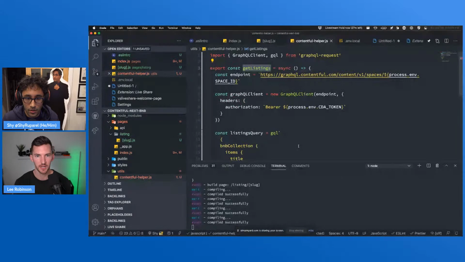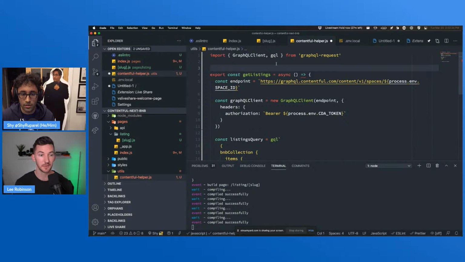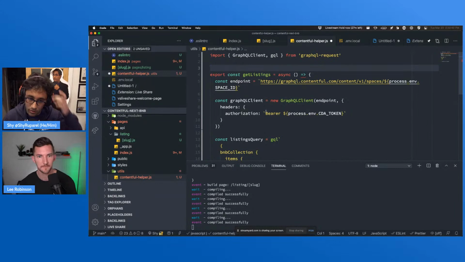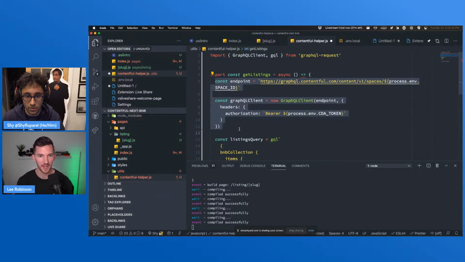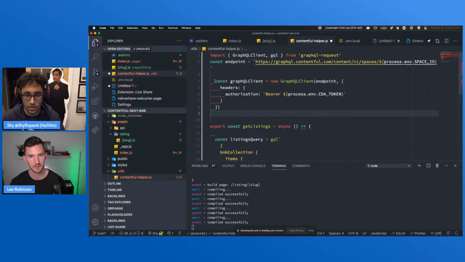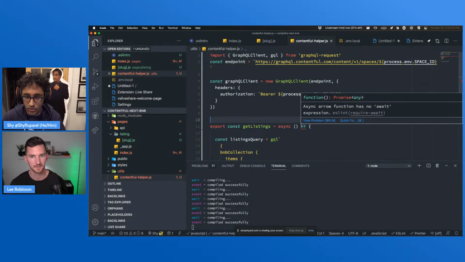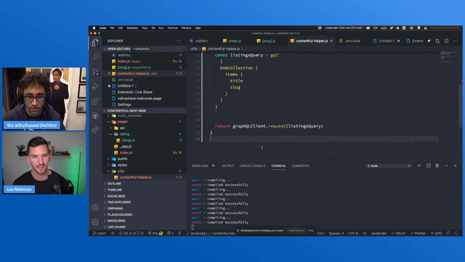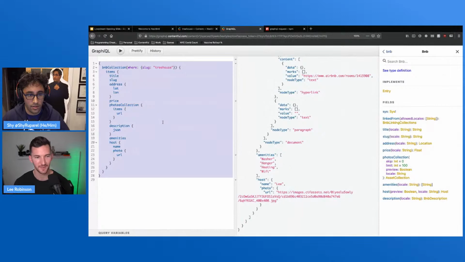So I guess jump over, we'll probably do this in the helper function. Yeah. Let's jump back. We can make a new one, getListing, which is going to take in some slug that we forward to the query. While we're here, do we want to maybe pull this stuff higher? Yes. We can instantiate all that outside of the functions, because we're going to reuse it. Right? And then it doesn't like the arrow function again, but that's okay. Oh, that's strange. It's all right. I was going to say you could throw in an await before the return. So return.